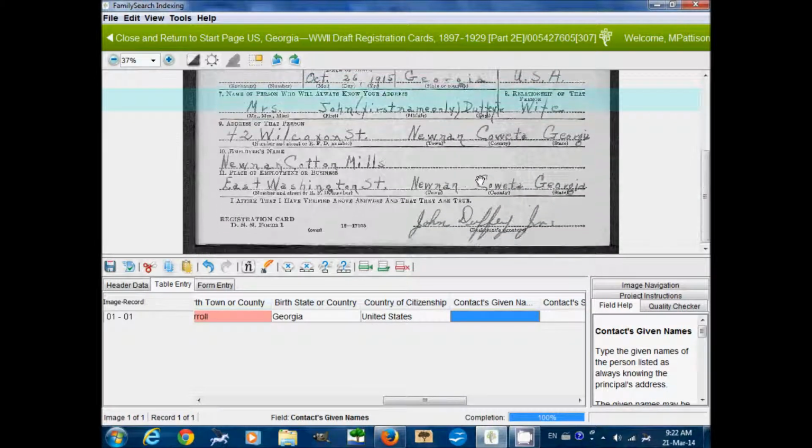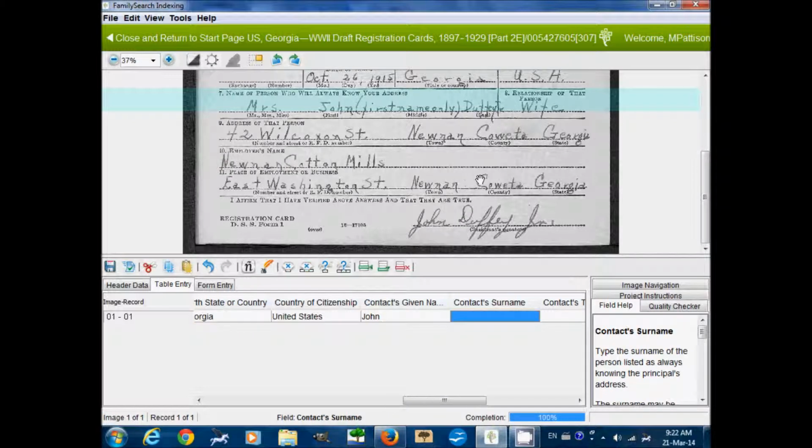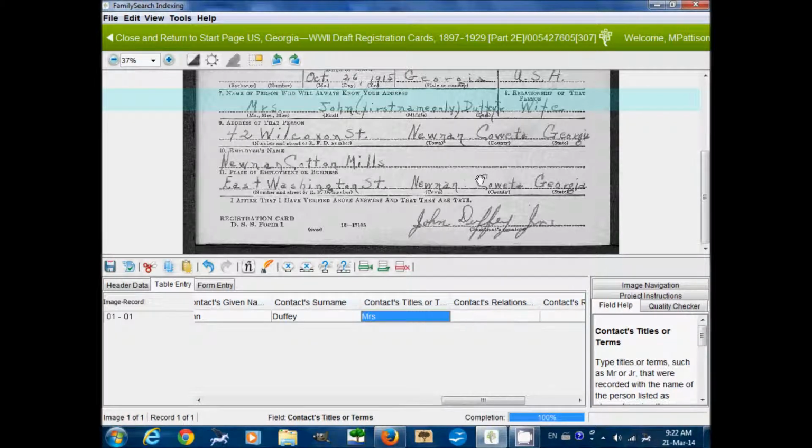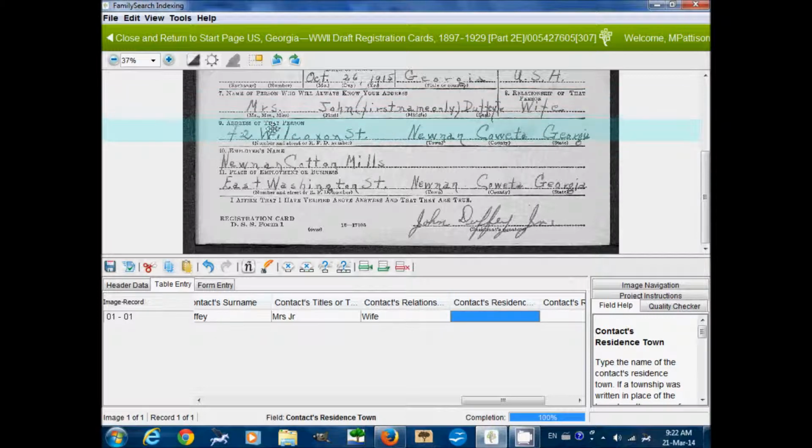Okay, contact, that's here. It says Mrs. John Duffy Jr. So, John Duffy, Mrs., Jr. And relationship, now we have that in a separate field here. His wife. The residence town, this is now on a separate line on this card where it says address of that person.